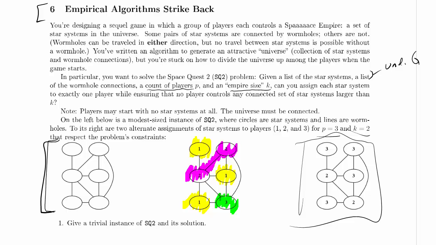Player 1 only controls size 1 empires. Its whole empire is three star systems, but its sets of connected star systems are three separate size 1s. Player 2's got one size 2, and player 3 has one size 1.